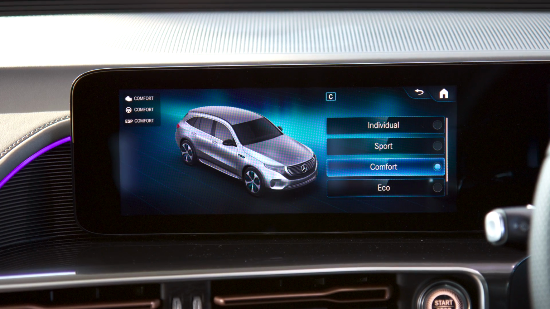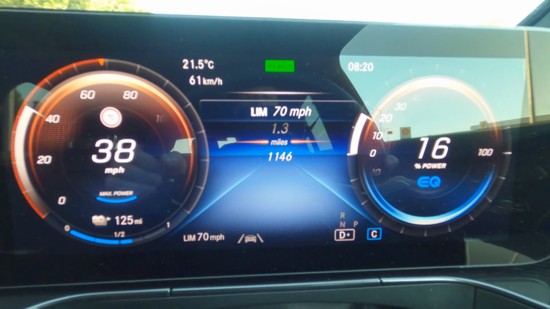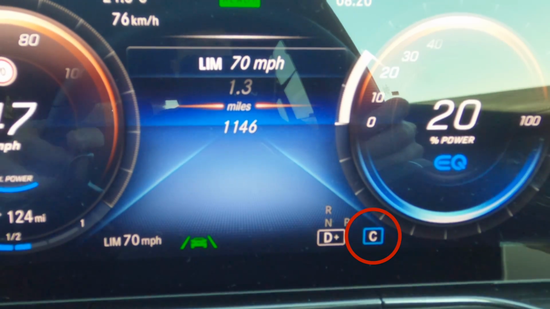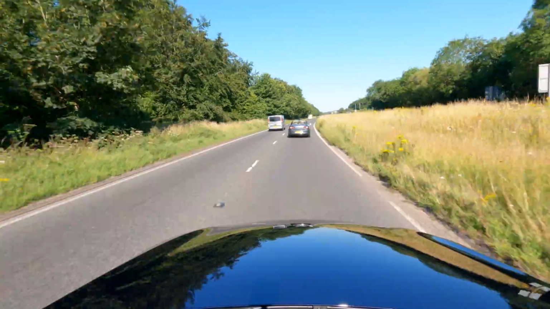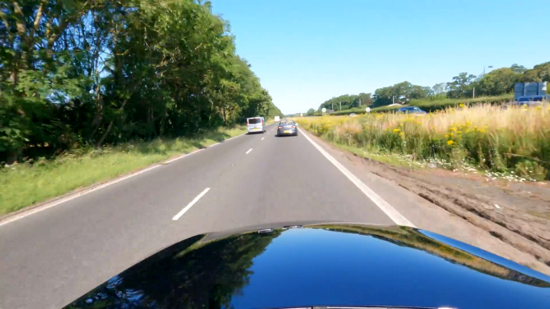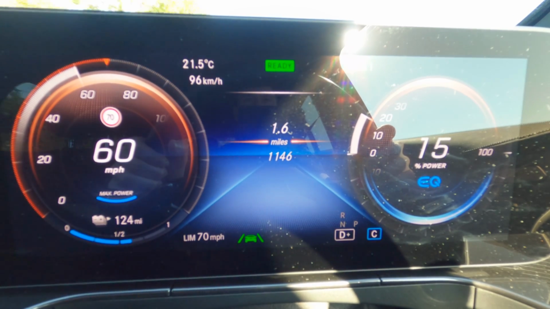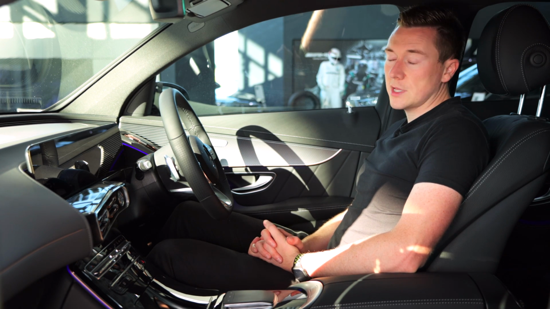So Comfort is the blue C found on the instrument cluster in the display right in front of you. And it's the mode that the car starts up in by default every time you turn the ignition on, or turn it on every day. So what this is, it offers most of the available power on the electric motors or motor. And what it will do, of course, is offer that kind of smooth power delivery you'd expect from a Mercedes-Benz. So that's kind of self-explanatory, the normal mode, but what about the other modes?